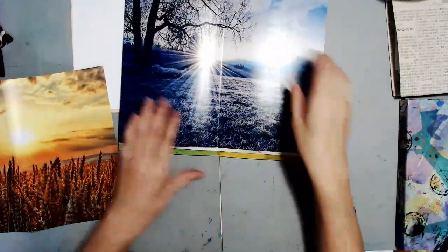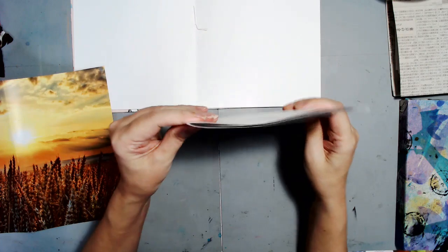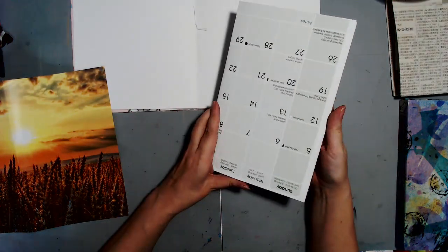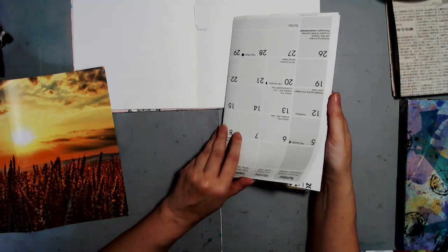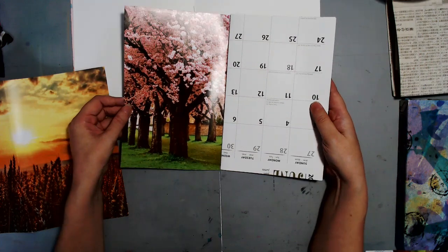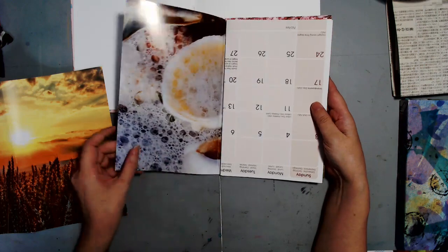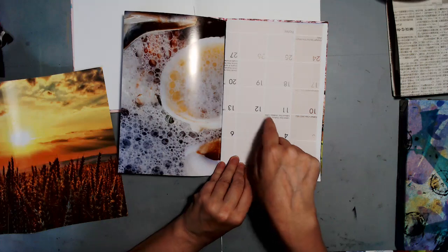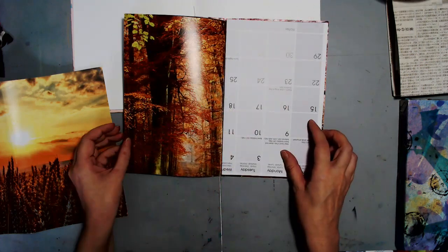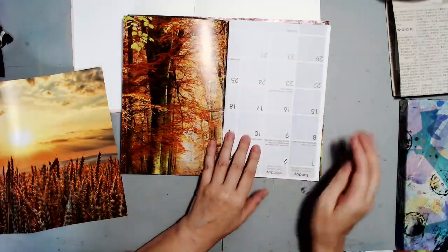And here's another one. All right, so I'm going to make a signature out of these pre-made pages. All I have to do is fold the paper in half, stack them in each other, and then I've got my signature. But it's missing its other half. It's no longer a 2-page spread, and this side might not even match the other side. So I'm unhappy. I don't like that.